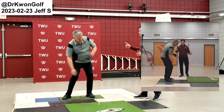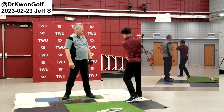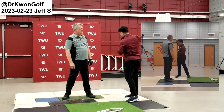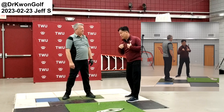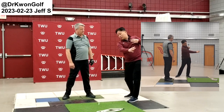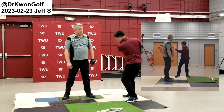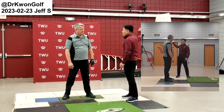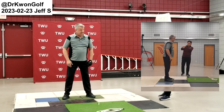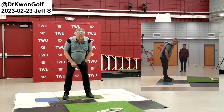So in order to throw the arm well, from the closed position, turn the shoulder, open the left shoulder and then throw, open the right shoulder and throw. But if your shoulder does not turn, okay, it's just about here, you have to use the arms to do this. But if the shoulder turns enough, using the shoulder turn, let it go, shoulder turn and let it go. So when you start the shifting motion, you have to hold the turn. You have to maintain the turn, the position. After the shift, you will turn and throw the arm.